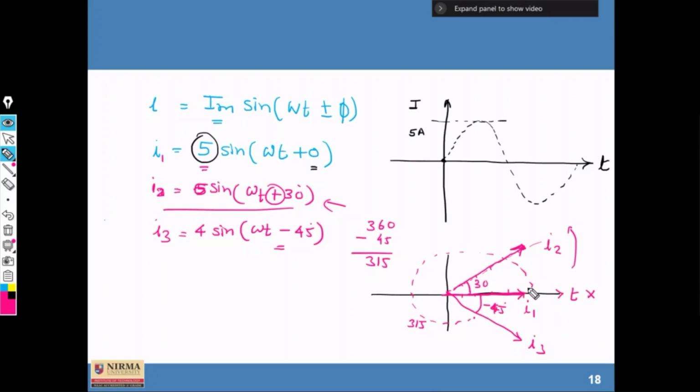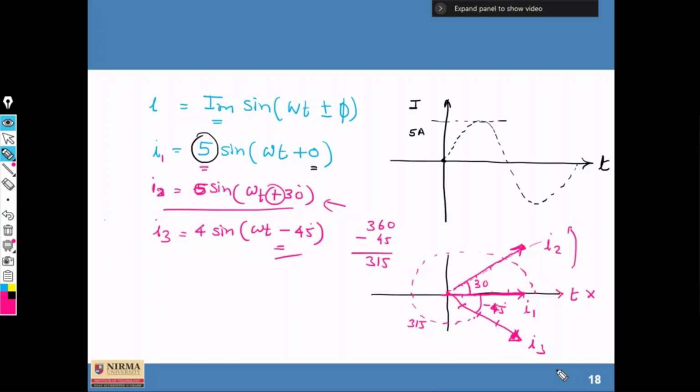But always we will consider anti-clockwise directions from 0, or from the x-axis, and we can write these expressions. So here I3 is at 45 degree, and what are the divisions? 1, 2, 3 and 4. So there are 4 divisions, and we can represent this vector I3 also.